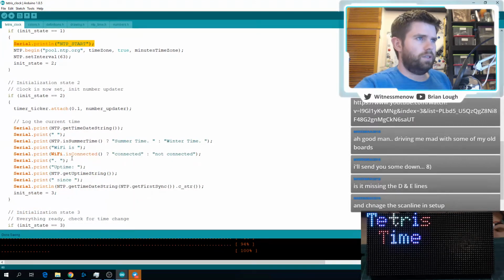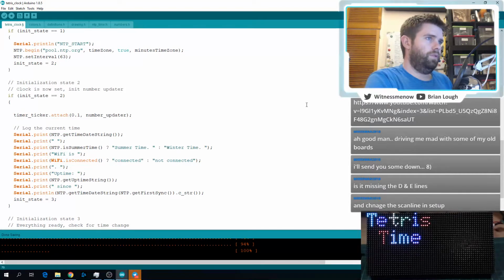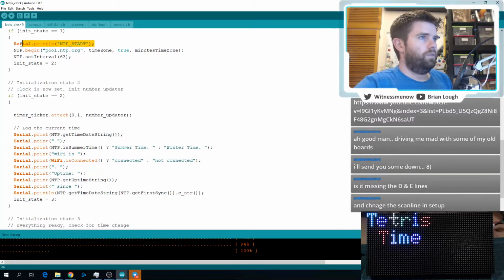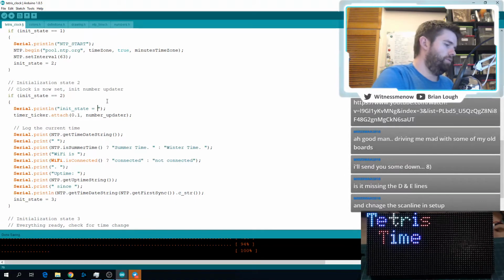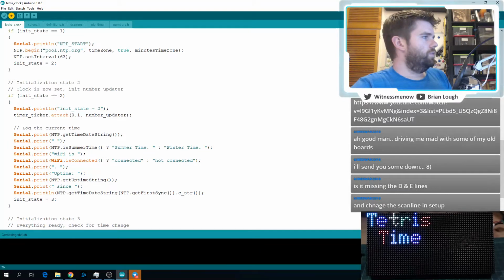So we're not getting in here. Whether we get to here or not, I presume not. Oops. That was the stack trace. So this is init state equals 2. Let's upload this again and see where we get on in that.